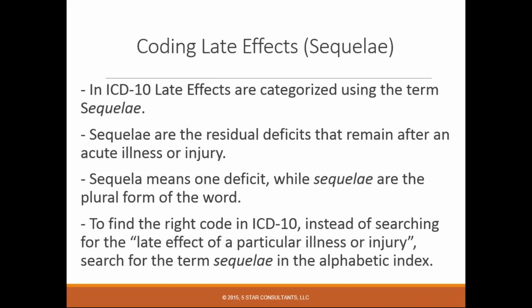So coding your late effects, sequelae or sequela. Those are the residual defects that remain after an acute illness or injury. Sequela is singular, and sequelae are plural. I seem to have a problem with that. So to find the right code in ICD-10, instead of searching for the late effect of a particular illness, you search for sequelae in the alpha index. So it is similar to ICD-9.